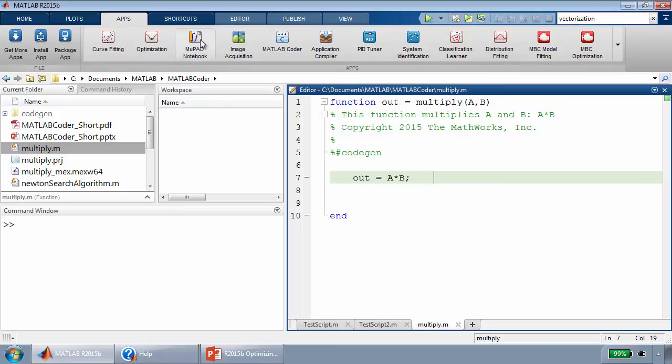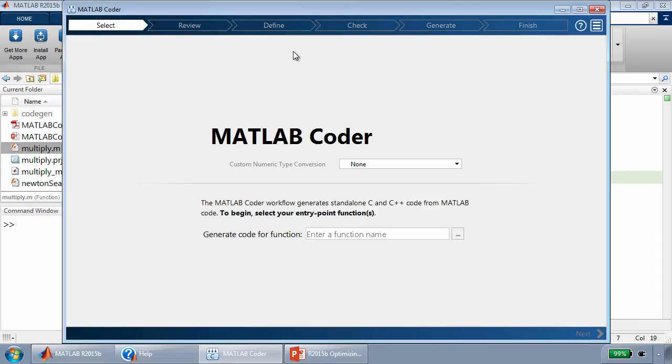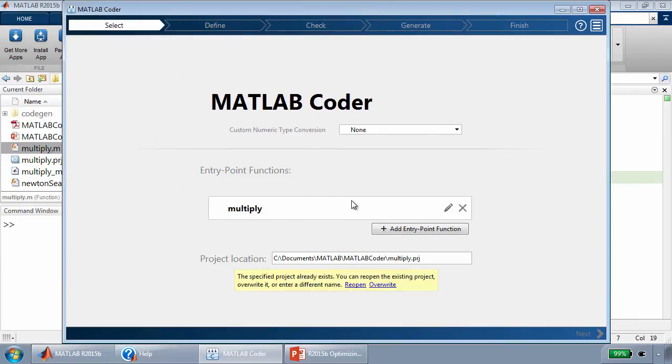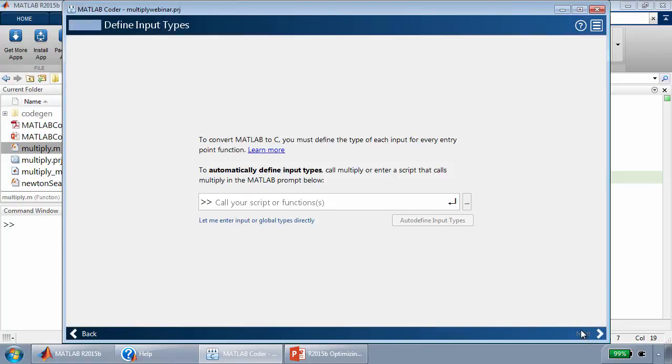MATLAB Coder is an app. Apps are interactive user interfaces where you can do some unit of work interactively. So for this example, we'll just go through a quick multiply example. I'm going to add multiply as the entry point function. And then I need to define how it's going to be called.